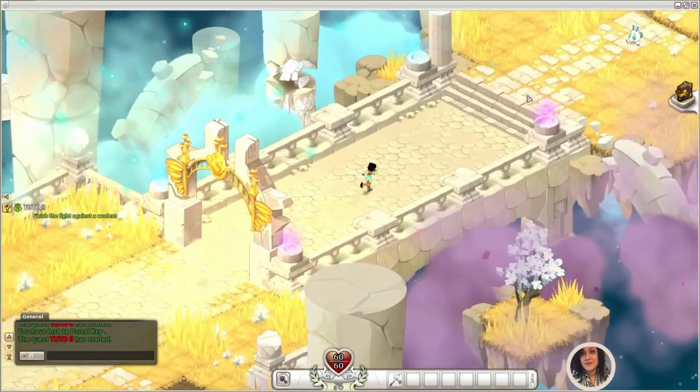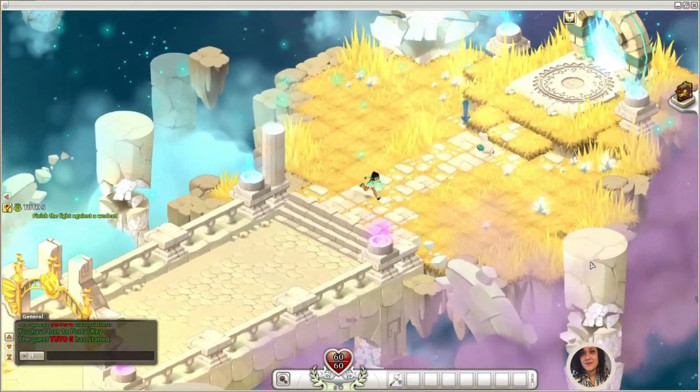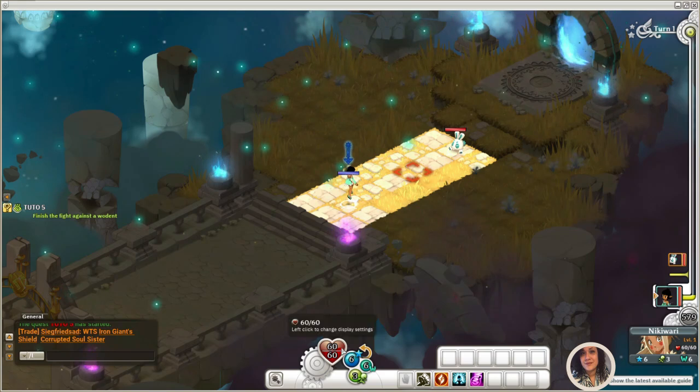Go here, and it wants us to pick a fight with this warden again. Each fighter has health points. When their health points drop to 0, the fighter dies or is KO'd. When all fighters are KO'd or dead, the fight is over. Big old heart. That's our health meter or health bar. And right now I have 60 health points.